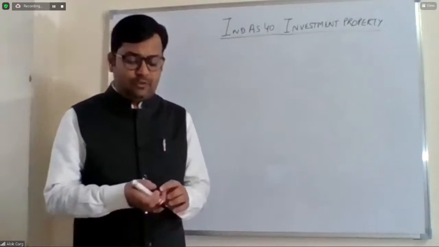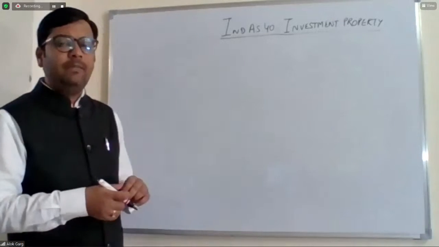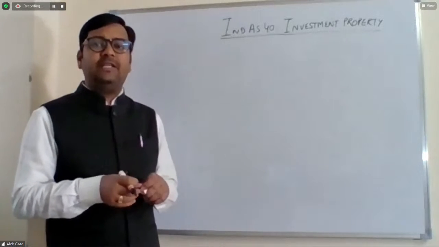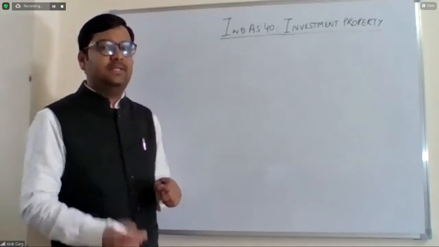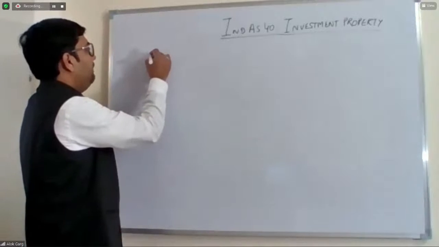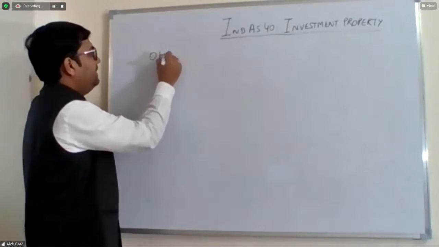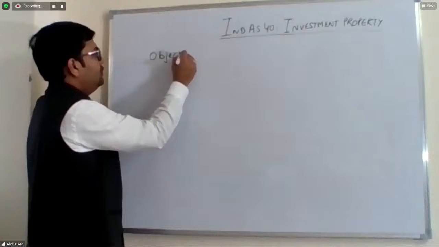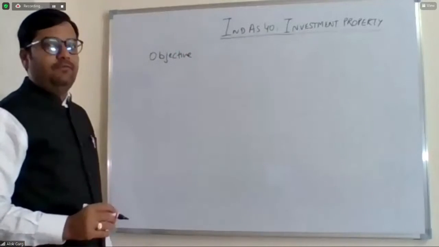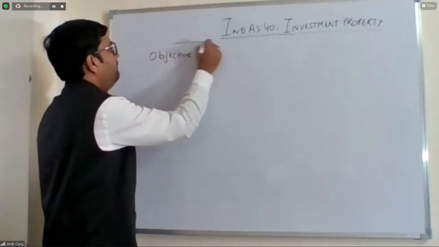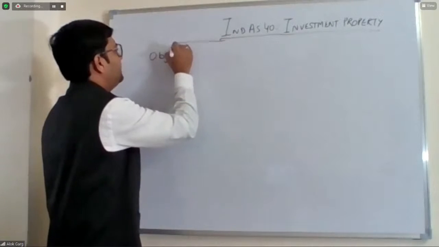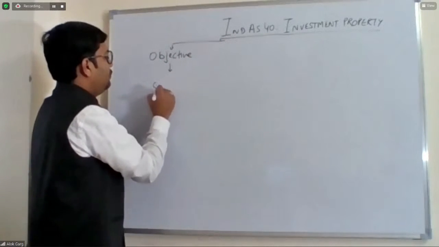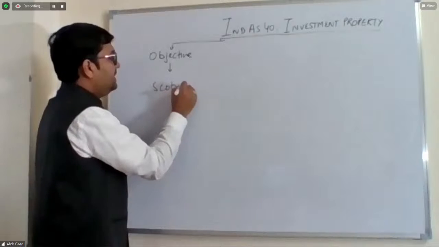investment property. So friends, today, as far as the IndAS 40 agenda is concerned, we will be discussing what is the objective of this standard. I mean to say why this standard has been issued. So we are going to discuss the objective of the standard. Then we will discuss what is the scope of the standard, so on which area this standard is applicable.